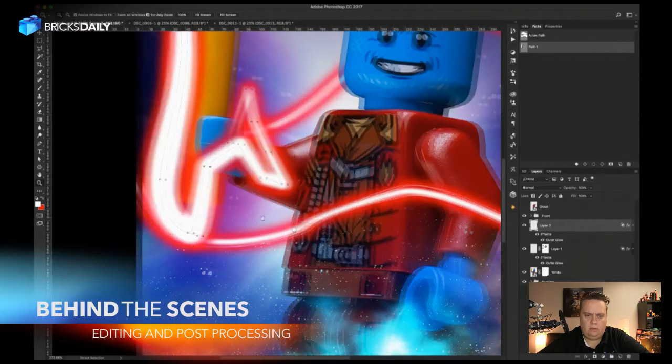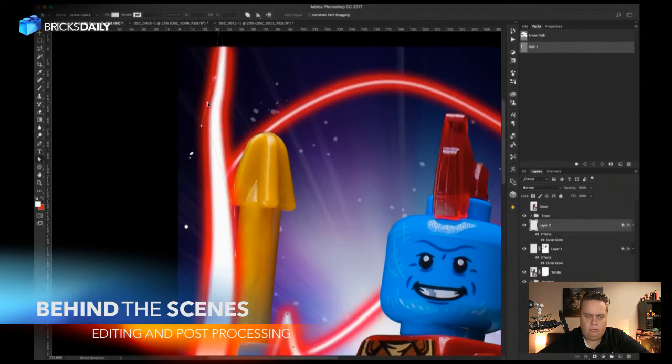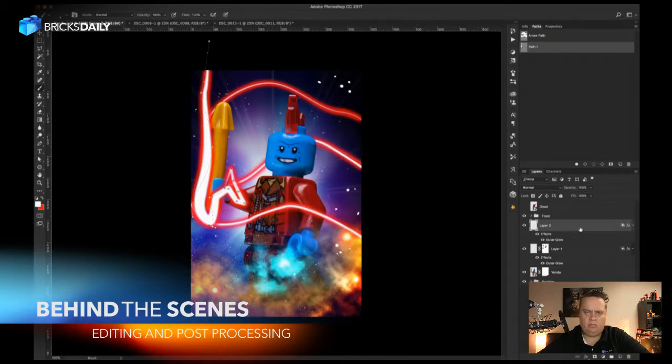And I'm going to go in and move the paths just a little bit so we can do that same stroke effect. I'm going to come back in with a much smaller stroke or brush size, so that way when it does the stroke it's not super thick. But we're going to be a little bit thicker than what we did for the background arrow lines. So before we had a 2, and right now we're going to go with about a 4 pixel. Again, whatever dimension or sizes looks good to you.